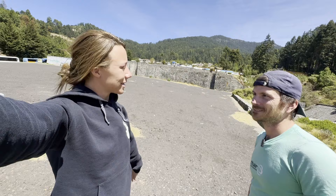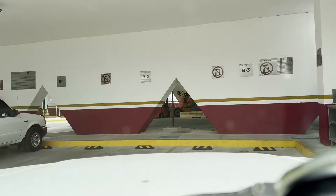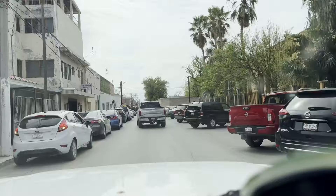Before we go see the butterflies, I want to catch you up on our journey into Mexico so far. We crossed the border into Mexico in Eagle Pass and it was pretty uneventful, other than having to unload the entire car at the checkpoint. Then we headed over to the office with our TIP and FMM paperwork. We're good to go for 180 days — we're allowed to be here! It's a good start to Mexico!